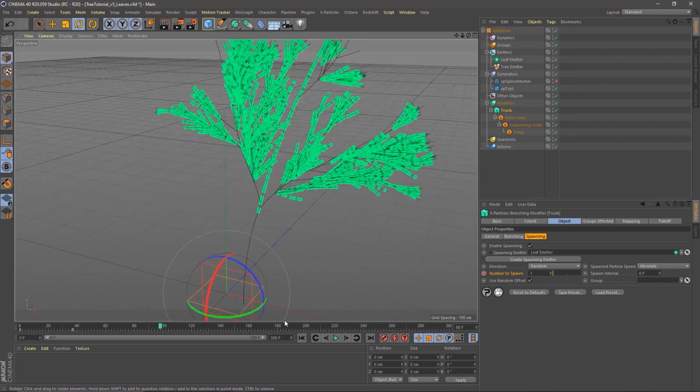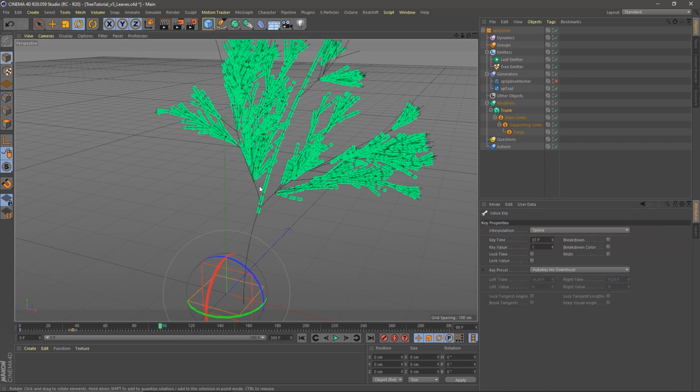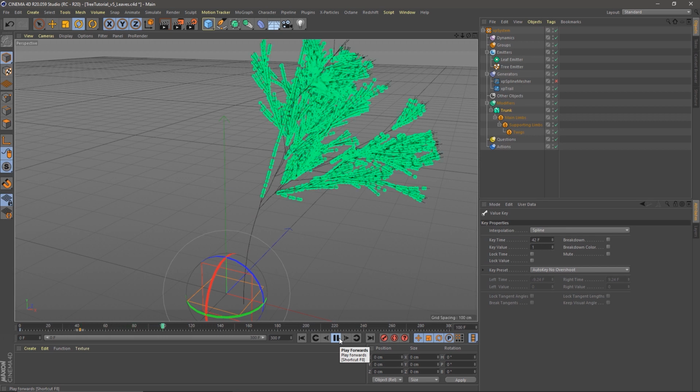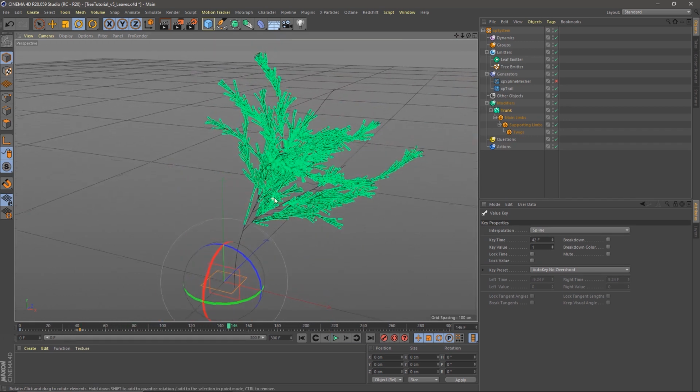And now I think I actually want to move this just a little bit further away so that this part of the trunk doesn't have any particles. So let's just take this keyframe, left click, and drag it over a tiny bit, a couple more frames. Hit play. There we go. That's better. So if I wanted to view this in a render, nothing happens.